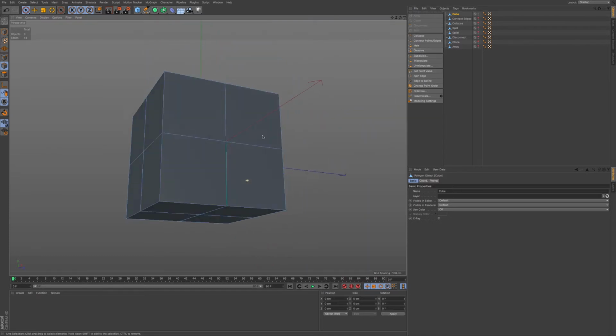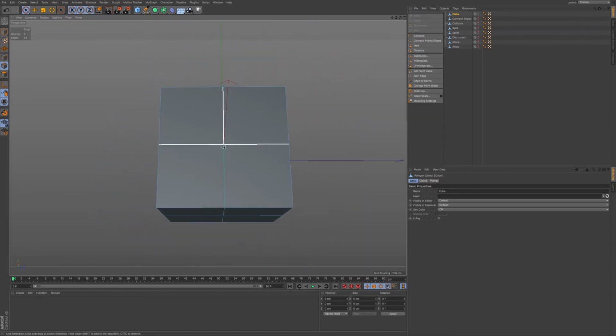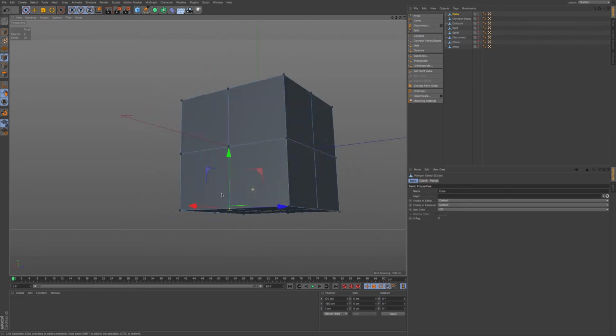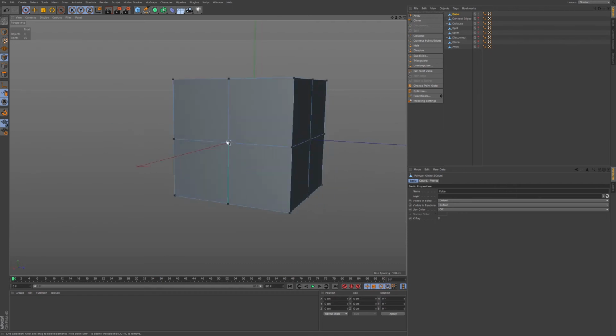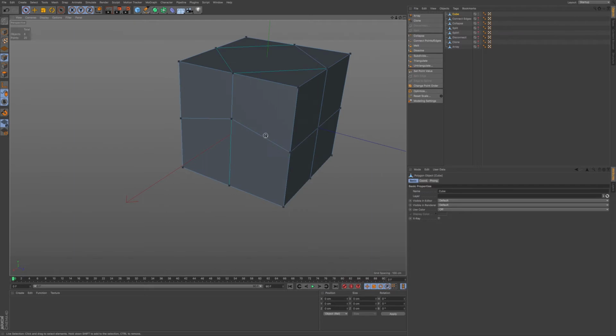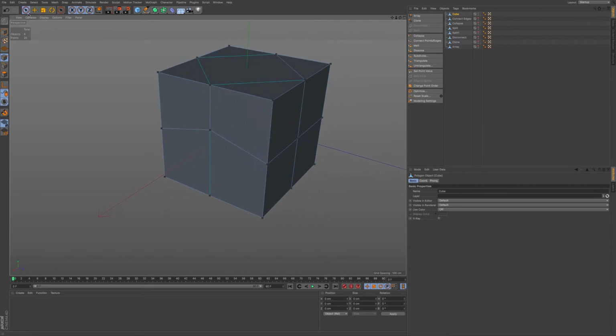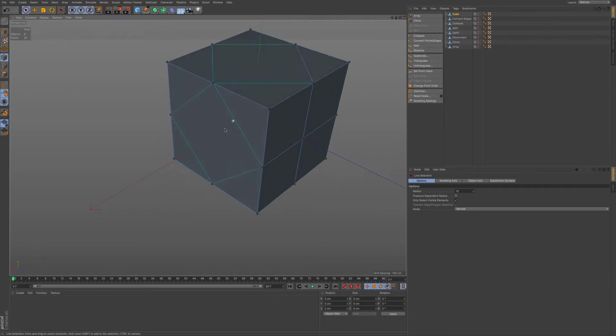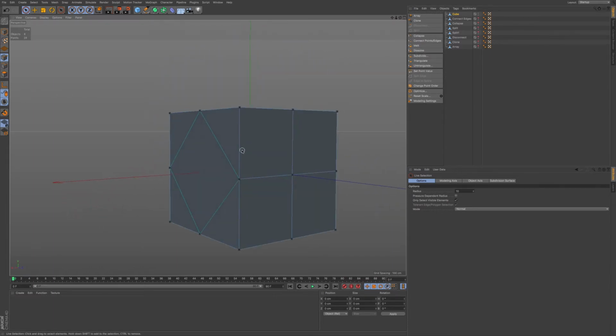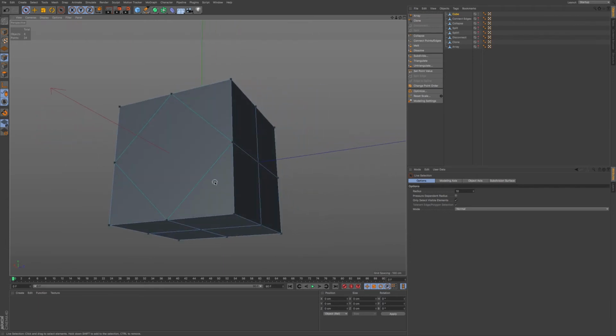So if I go to this edge here, dissolve, you can still see that we have our points. And we can also do this in point mode. We can dissolve that out as well.